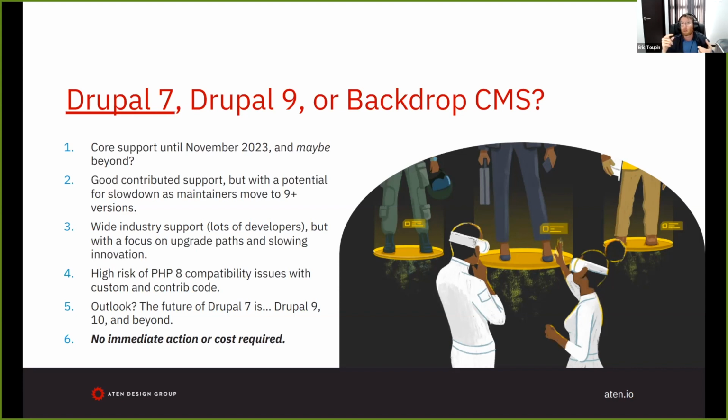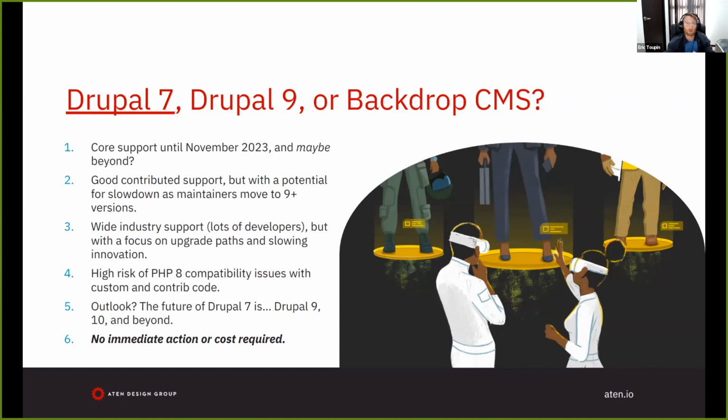However, contributed modules, custom themes, and any custom code that you have could be problematic with PHP 8. And PHP 7 is going to be getting less and less secure as time goes on, just after this month of this year.